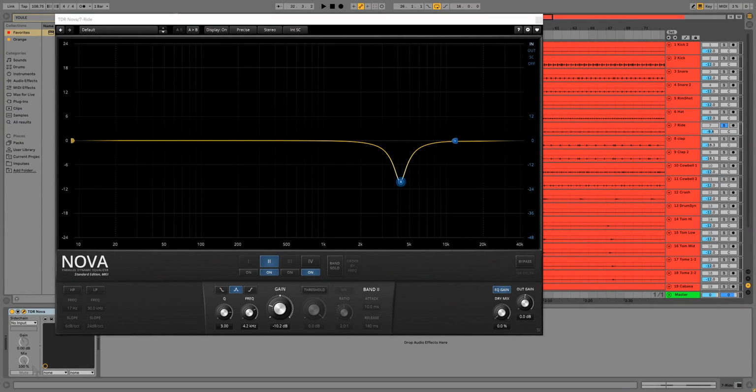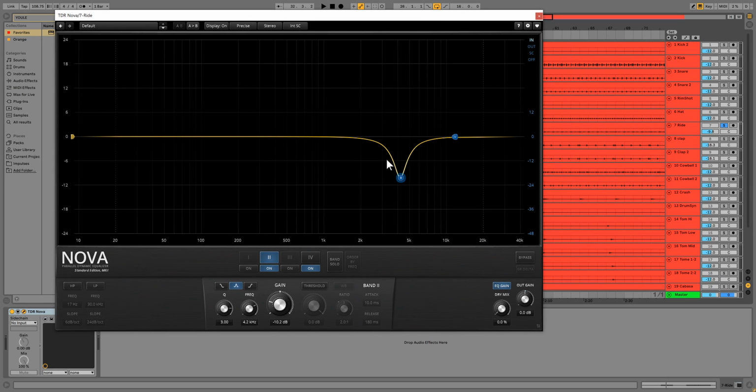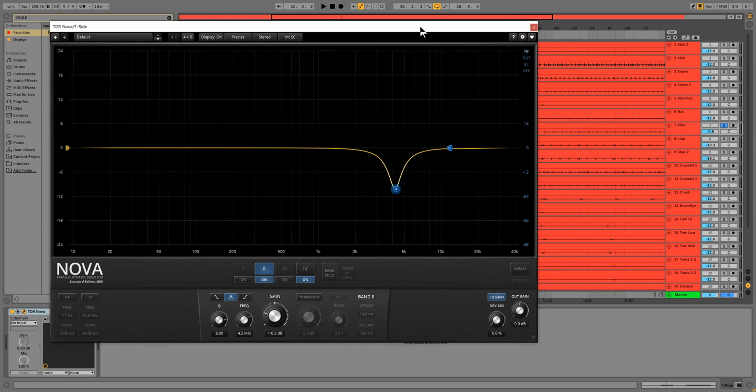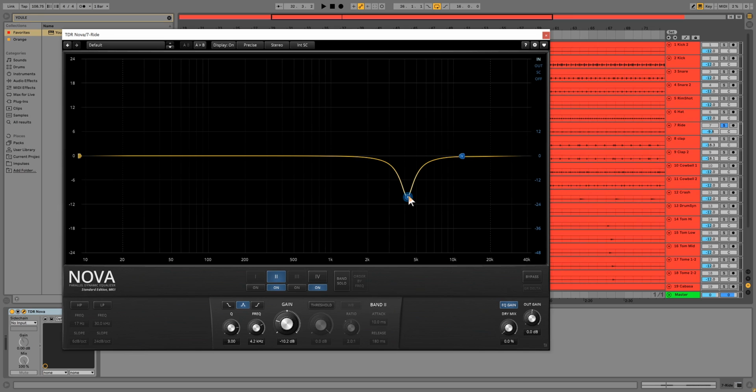Now, the reasons why you would have to remove these unwanted frequencies from a signal, of course, become more and more apparent the more tracks you have. Because if you had a lot of tracks that had really unwanted and nasty frequencies in this area, you would end up with a mix that would almost be unbearable to listen to loud, basically, and it would become impossible to mix. Now, another reason to remove this is that let's consider that I wanted to put compression on this ride cymbal here. Now, compression and limiting introduce distortion and harmonics, usually in this area from 2K and upwards. So if you had troubles up here, you would just make them worse by putting on a compressor.